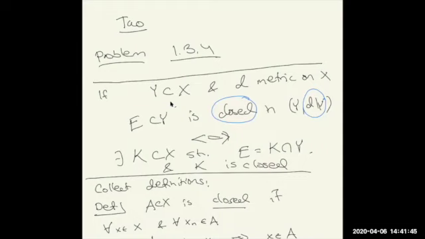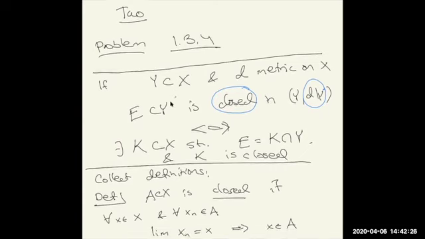It asks you to prove a part of another theorem, and this theorem states that if I have a subset Y of X, and X is a metric space, then E being closed in the subset topology of Y is equivalent to there existing a subset K of X such that E can be represented as K intersect Y, and so that this subset K in the bigger space is closed. So closed subsets in the subset metric are actually intersections of closed subsets of the big space with Y.